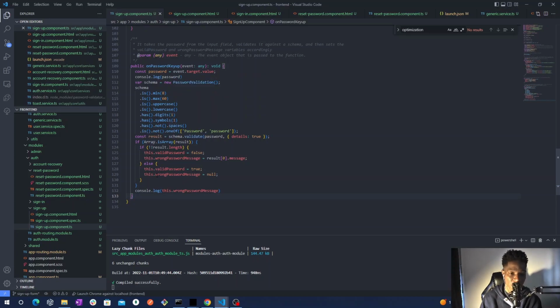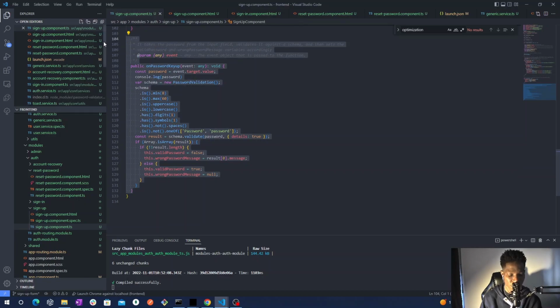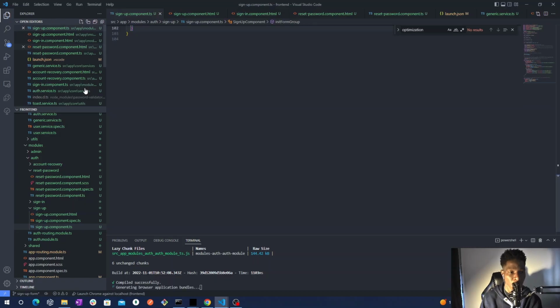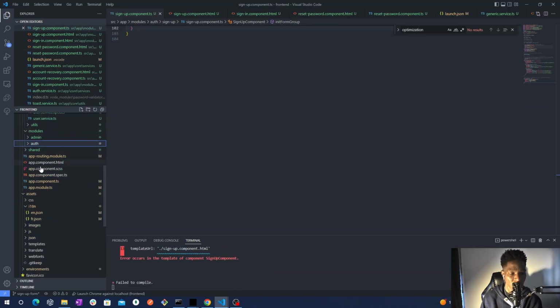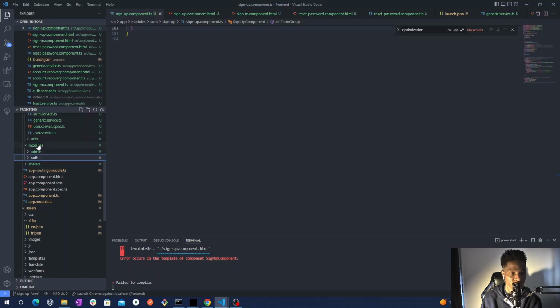So this is a good habit to have: put your reusable method inside a service. So when you update, you don't need to go inside the other file where you implemented this method to update it as well. You update once, and the modification will be applied inside all the components using this method. So we will grab that and put it inside the util folder.